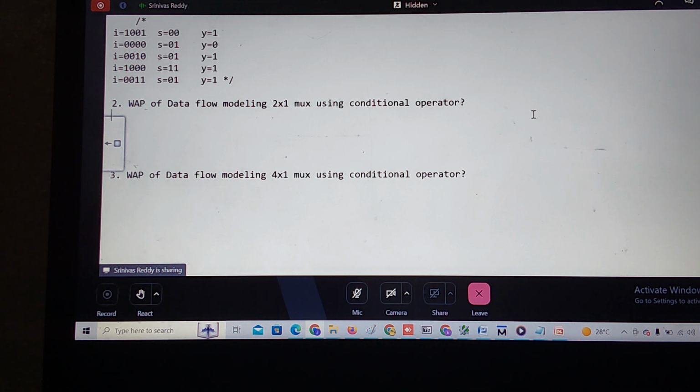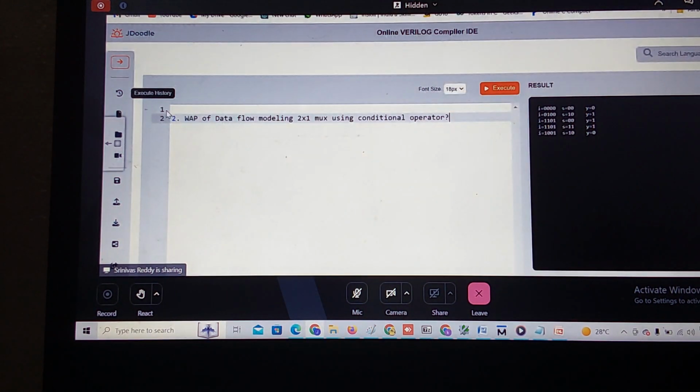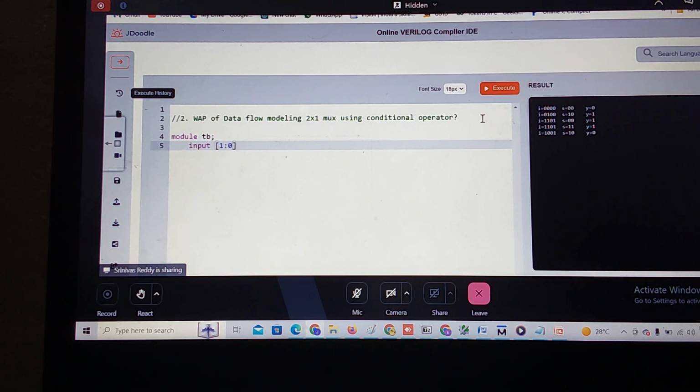First write the 2x1 multiplexer. So what is the first line? Module, correct? TB, then input. How many inputs are there? 2 inputs.